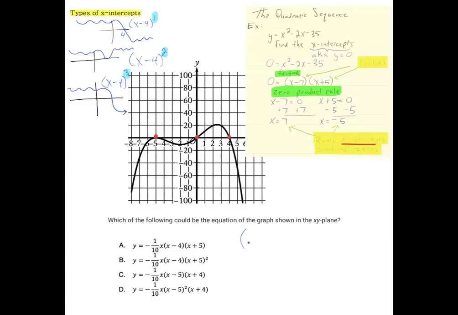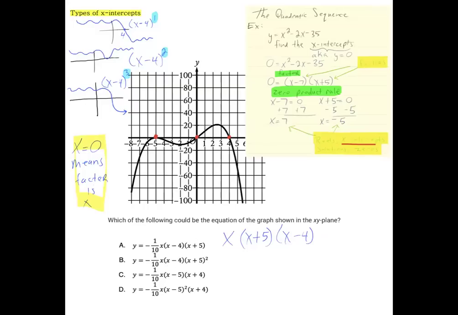So we know the factors have to be x plus 5, because we can't forget to flip the sign, and x minus 4. And by the way, when you hit at x equals 0 for your x-intercept, that means that your factor in that situation is simply x. Just a little factoid that is important here, because we need to know that there is a factor of x at the very beginning.